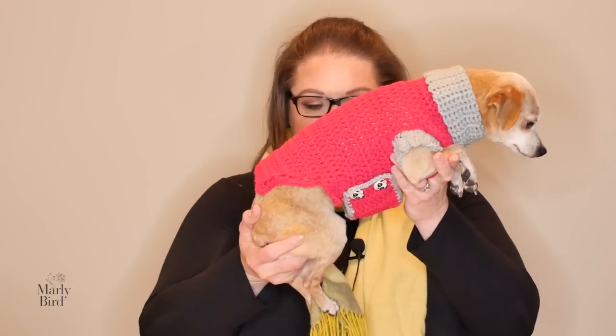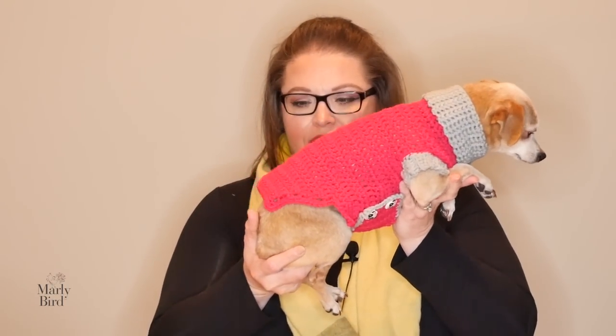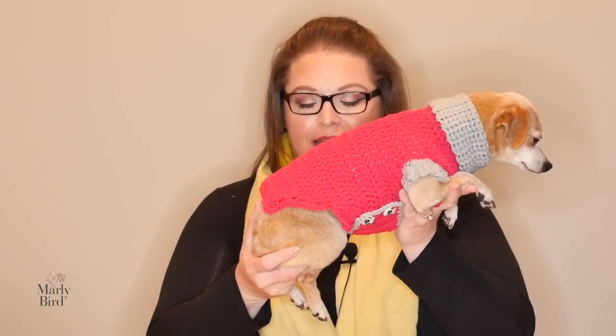Okay, we have little Lucy here. She's a little bit skittish, but we have the dog coat on her. It fits very nicely. Let me see if I can hold her up a little bit. She is so skittish in front of the lights. You can see it fits so cute, and it's the perfect length for her. I did shorten it up a little bit on the belly shaping, so that way it wasn't super long on her.